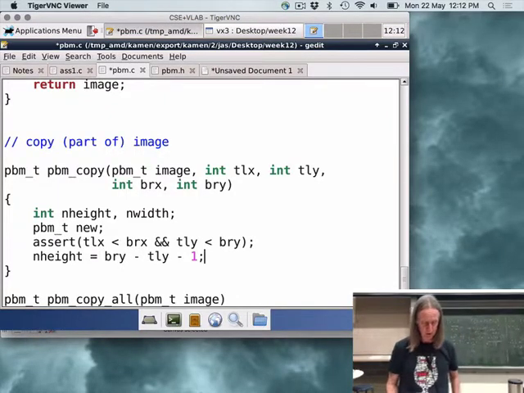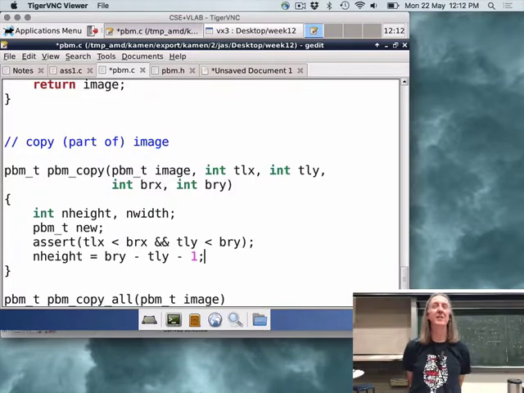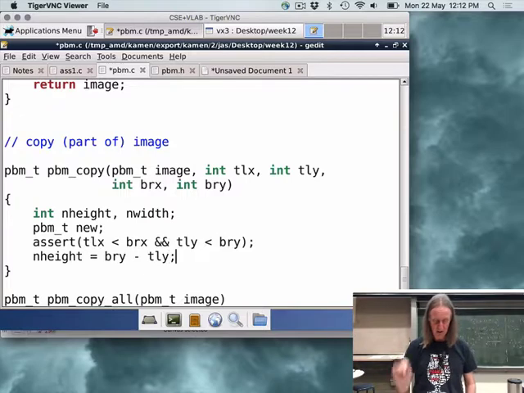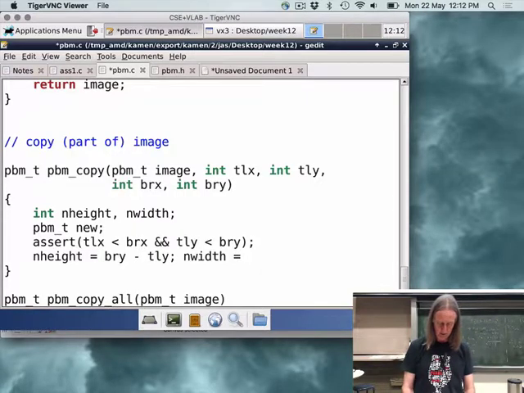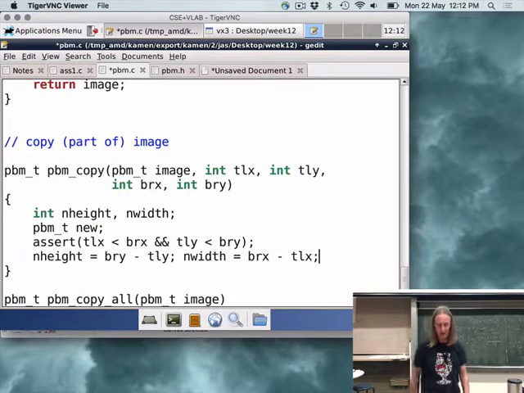Oh no, it's not minus 1. Is it right? Minus 1, not minus 1. Not minus 1. Good. So the count of the number of values, and the new width is bottom right x minus top left x. Right, so that gives us the size of our new image that we're going to make a copy into.